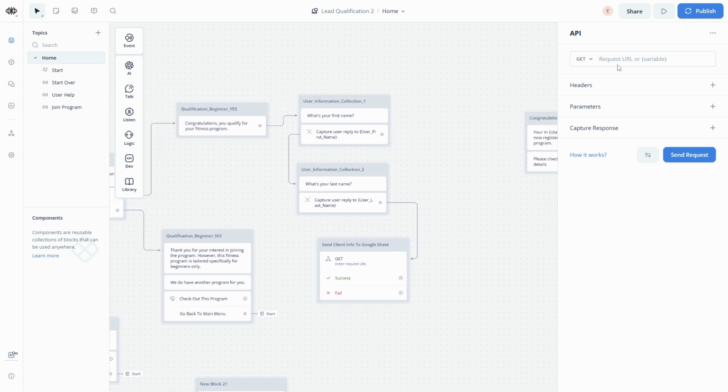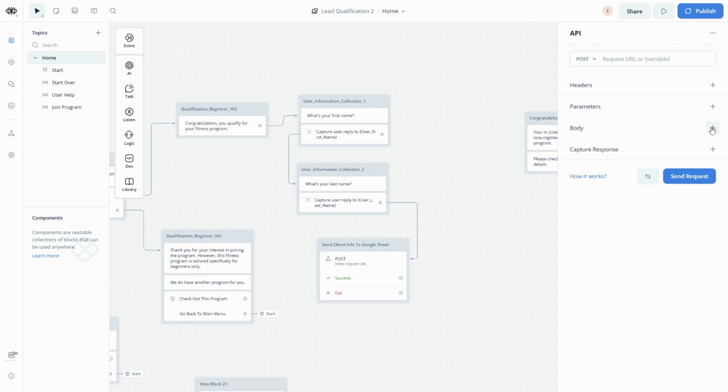And here to the right, you have this box at the very top. Again, like I said, API is two-way communication. It's currently set to get, meaning we want to retrieve information. We don't want to do that because we're actually sending information. So click on the drop down and choose post instead. So we're sending data. Since we've already prepared our Google Sheet to have headers for the columns, we can just go straight in and use the body option here.